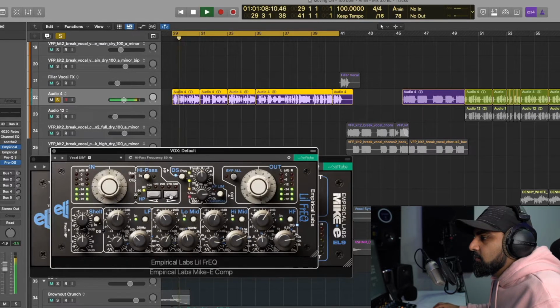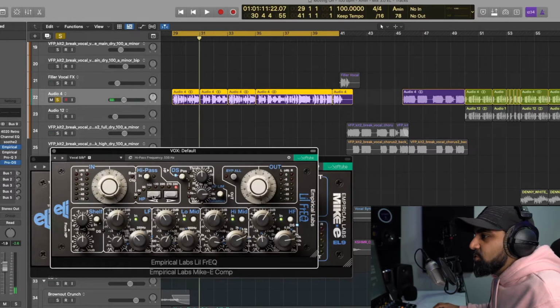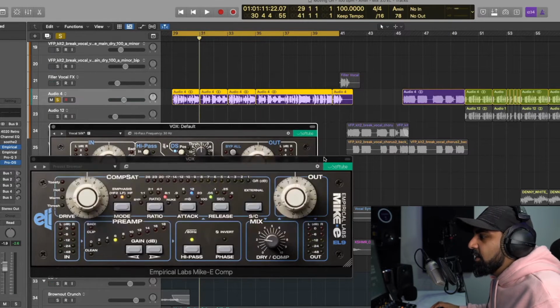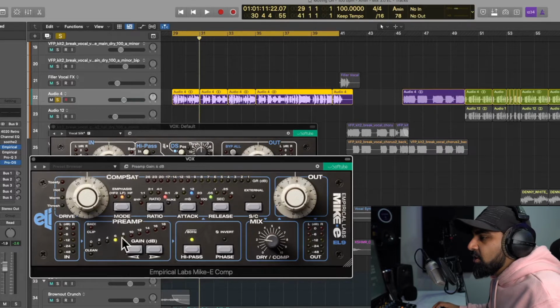You hold me close, tell me that you can read my mind. When you push it up, you can really hear that saturation happening. It's pretty cool. I don't like using the saturation here. I actually prefer using it in the compressor because you can really dial it very high and then just mix it to taste.